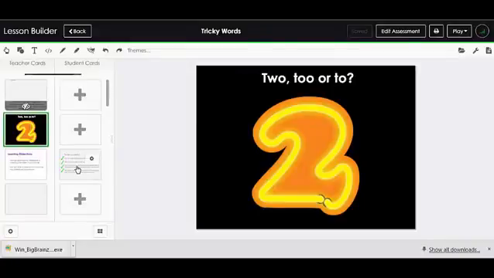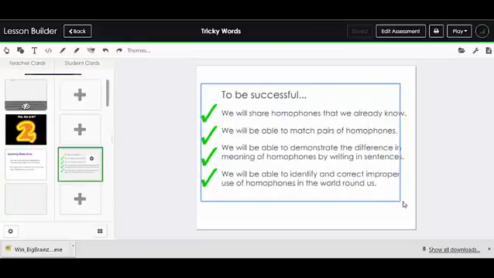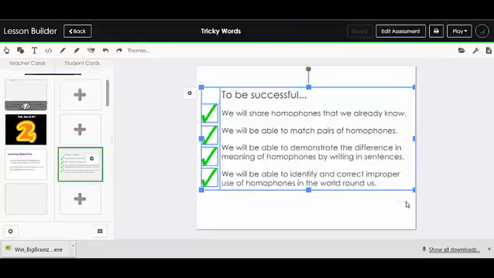In Builder, I need to select the card from my lesson that has the content on it that I want to copy. I'm just going to drag a box around it using my mouse to highlight all of the content on that page I want to copy. And I'm going to use my keyboard shortcut. In this case, I'm using a Windows computer, so I'm going to use Control-C to copy that content.